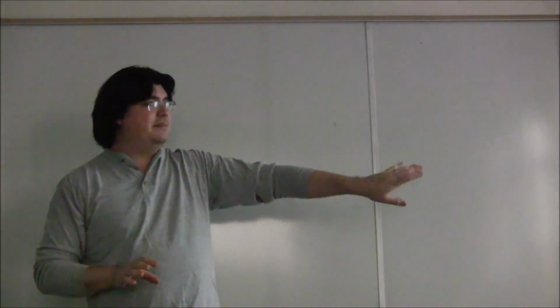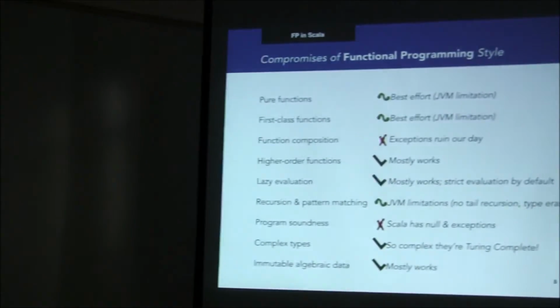Now that isn't always true, and we hinted at that with pattern matching, where sometimes we fail. Enumerations in Scala are a really good example of not having completeness guarantees around our pattern matching. But for the most part, our ADTs work really well. It's the first thing that our Java refugees glom onto, because what would be a class in Java is 1 or 2 lines in Scala. And that's where a lot of our data savings comes from.